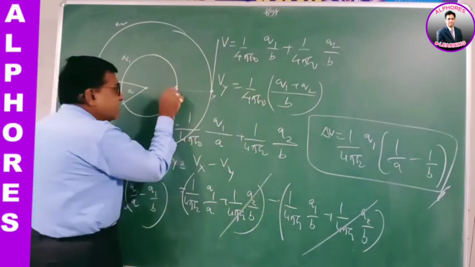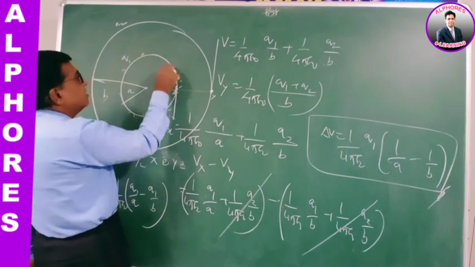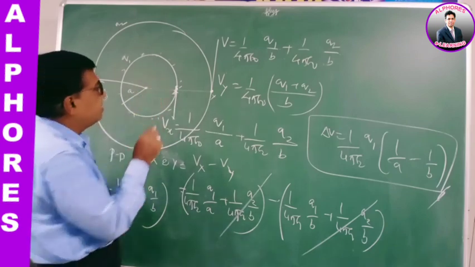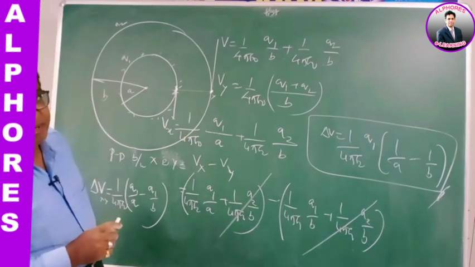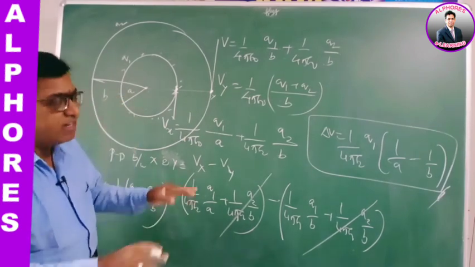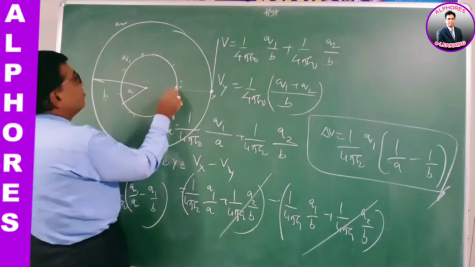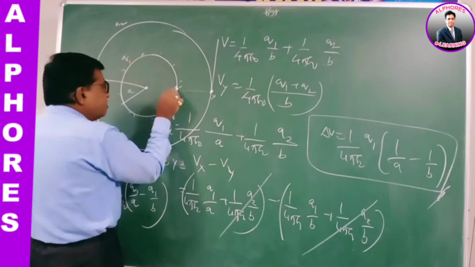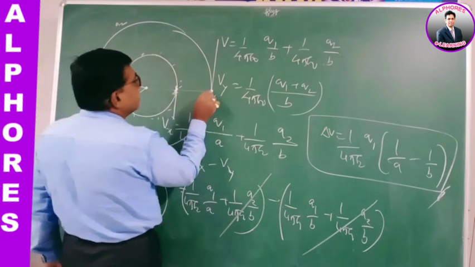The potential, two conducting charge spheres. These are the two conducting hollow charge spheres, hollow spheres. Well, then the potential difference between the surface of the inner sphere and outer sphere. Now, this potential difference is independent of the charge on the outer sphere. You know, you can take the point at any point, inside point or center point. Any point, the first point may be anywhere inside, and the outer second point is on the surface.